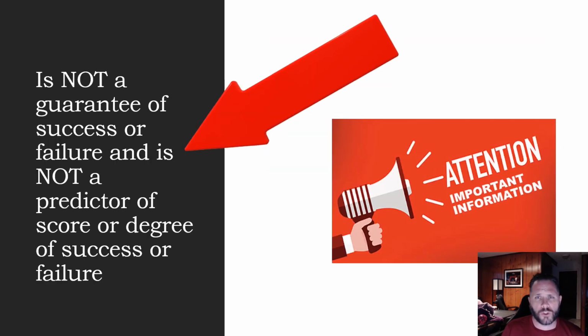And we talked about number six, it is not a guarantee of success or failure. I felt that was so important that I made a slide just for that. Because this is the number one thing that I hear on why you can't rely on math, because sometimes you're going to roll dice bad. Yes, sometimes you're going to roll dice bad. That doesn't mean, however, that I'm going to ignore probability. If I know that a unit has a 9 in 10 chance of destroying yours and taking the center of the field and winning, I am not going to bank on the 1 in 10 chance that they're going to fail and not charge you.